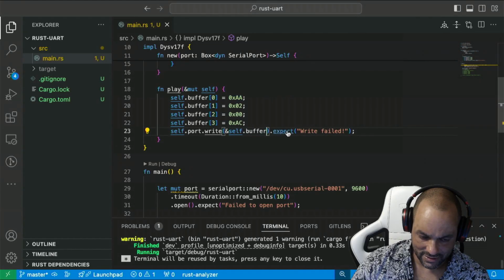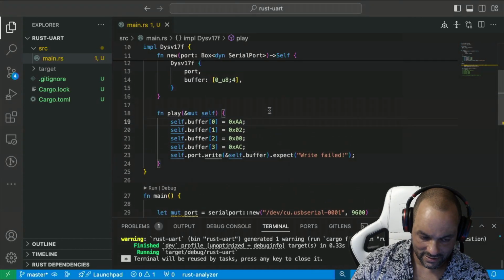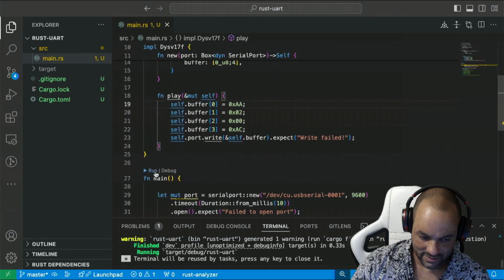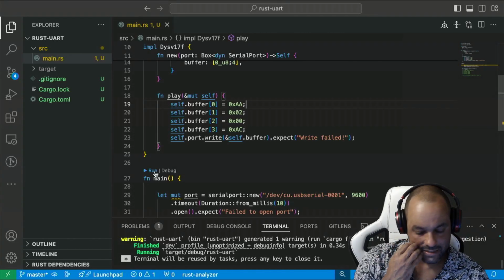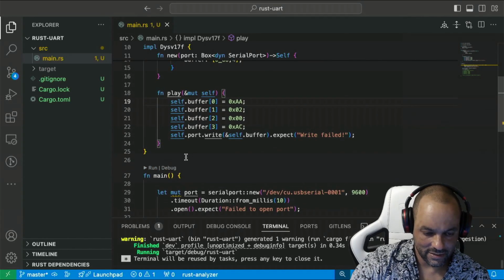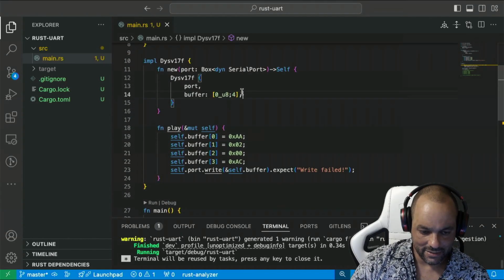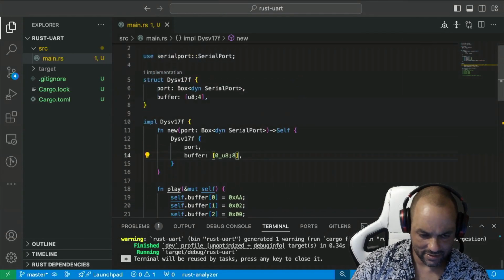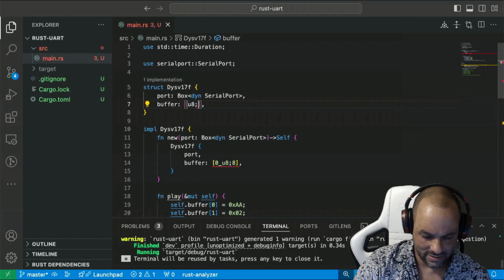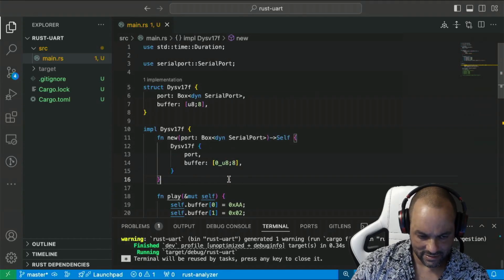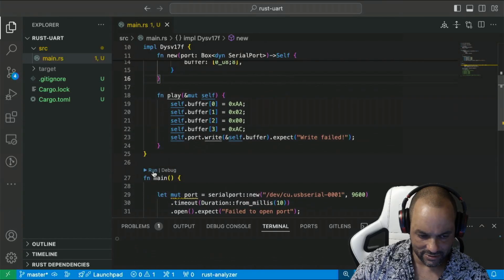If I just do this, this does work. Okay, and if I make it a bit bigger now, I think this should still work.